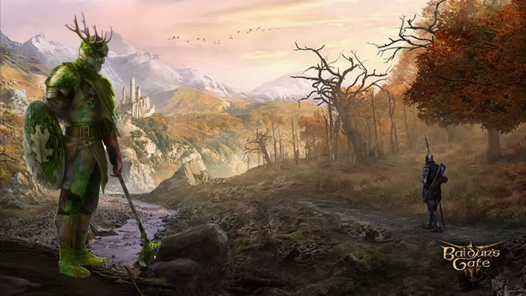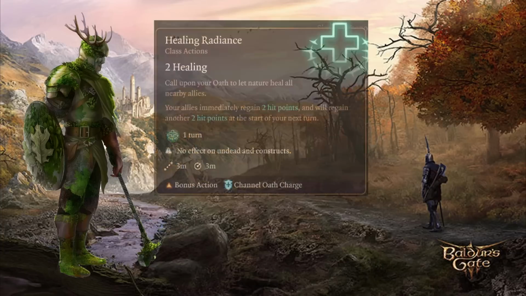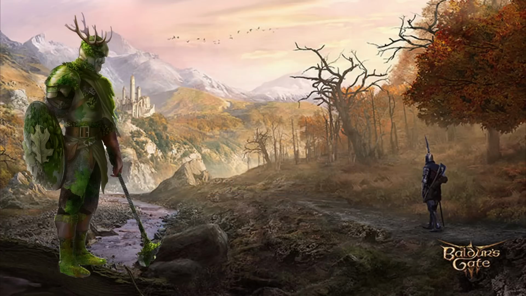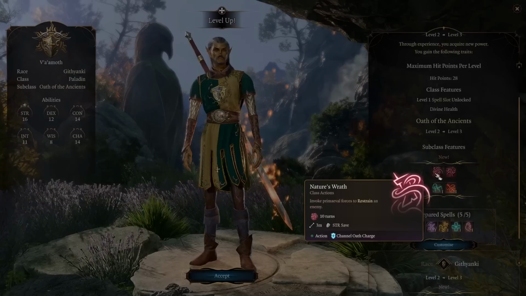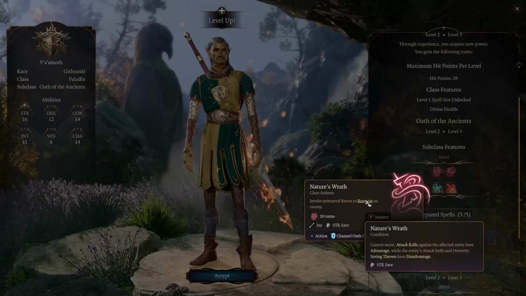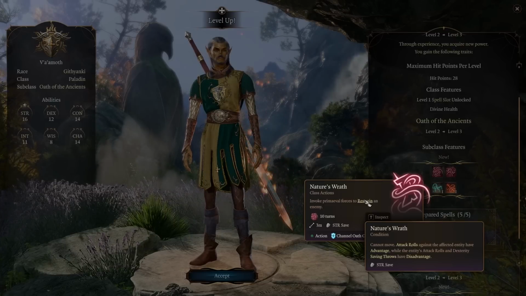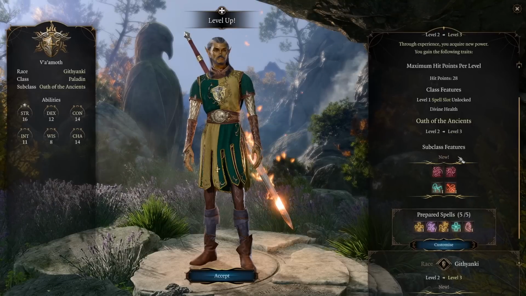For Oath of the Ancients, this spell is called Healing Radiance, which is a 2-turn AoE heal that pulses on the turn it is cast, and will heal again at the beginning of your next turn. It heals for your Charisma modifier times your Paladin level for each pulse, which is pretty incredible for a level 1 feature. It's also really good at keeping your parties alive on 2 turns, especially in really dangerous encounters. At level 3, we gain 2 different ways to channel our oath, with Nature's Wrath being able to restrain an enemy, and Turn the Faithless, which is similar to Turn Undead from Clerics, but it affects Fiends and Fae.